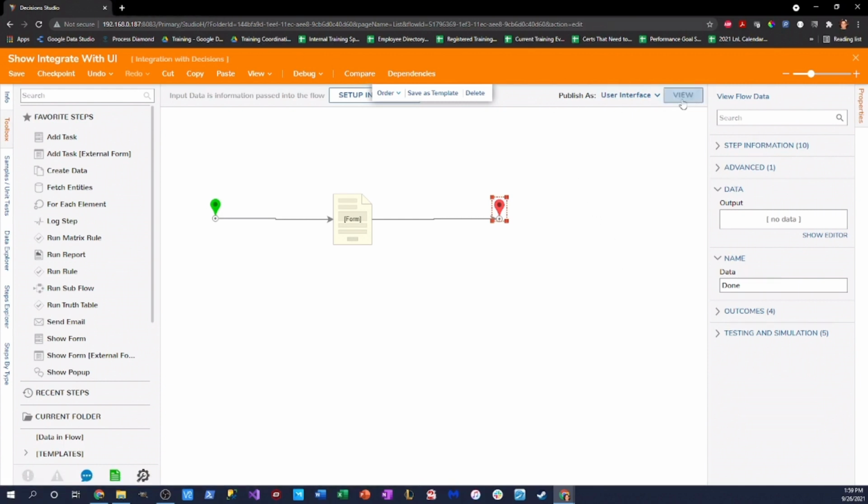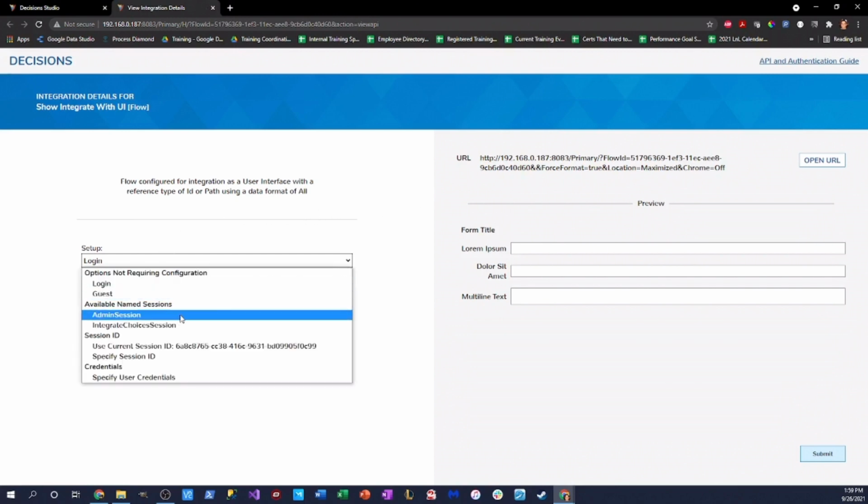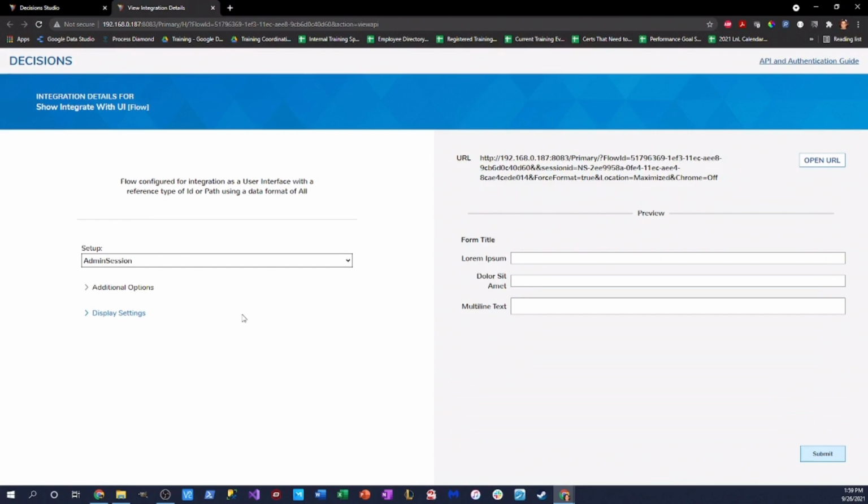And then what we'll do is we'll view this integration setup. And now notice that I can do it by login, name session, or however way you want to. And then you see this URL appear here. And now what I can do is I can give myself this URL. I don't have to create data types and integrations and create a whole step to run this. While I could, I don't need to. Right here, I can just pass this. I'm going to show you guys right now. I'm going to copy this.